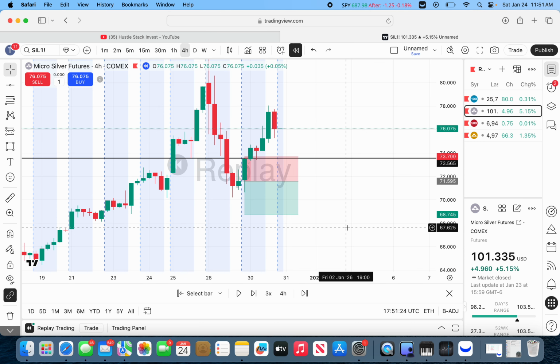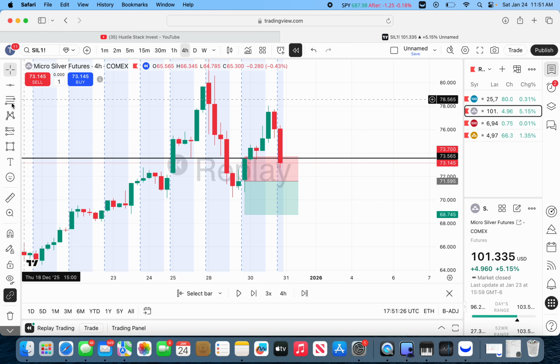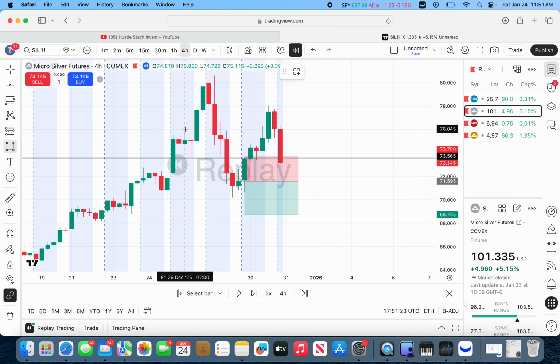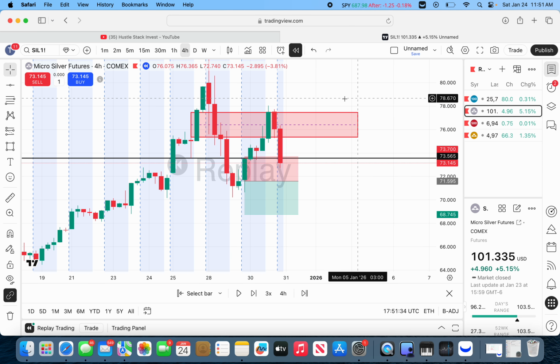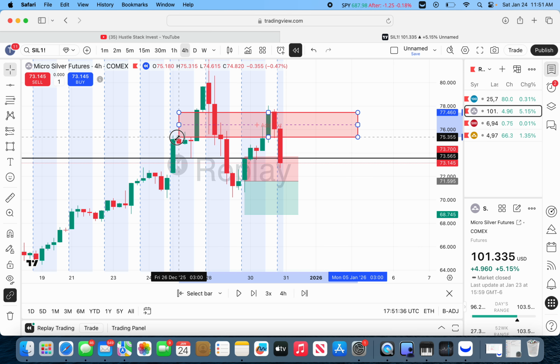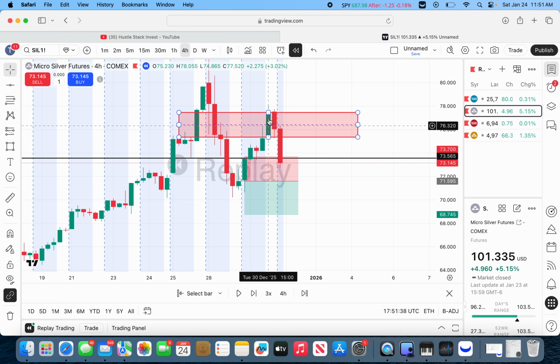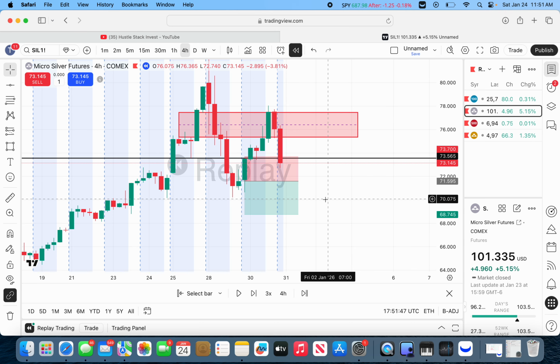And as you see, look, it starts coming back into, now it's playing with this area of this fair value gap that we originally had, right? Because that's that original fair value gap. Now price is playing with this area. It keeps coming in here, but it's not going any higher, right? It comes up. But now let's see, is it gonna go back down? What is it gonna do?